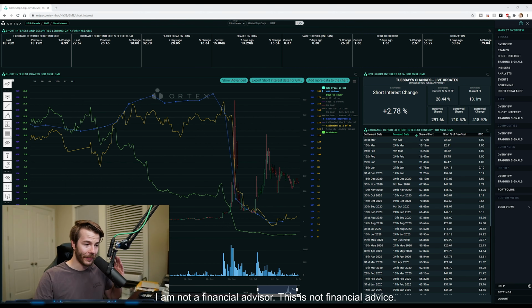The other thing everyone keeps asking me is, when do you think we're going to squeeze? I think we squeeze when we have enough buying pressure to come in and we have the shorts in a heavily shorted position with our utilization very high. I think that will hopefully be the right mixture to get a squeeze. But the huge thing is today we traded 4.5 million shares. That is not a lot of shares. We need a lot of volume to step in to drive up the price. With 10 million shares, we can't do it.